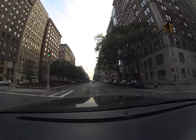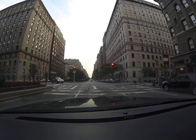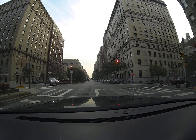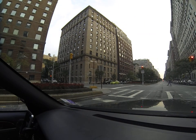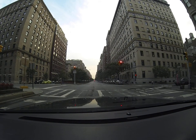Most of the buildings on both the left and right side of the avenue here are apartment buildings. They are very, very, very exclusive. You are pretty much in the absolute heights of, you know, monetary, I don't know what I'm trying to say except monetary cash when you're up here. These buildings look kind of plain, but believe me, some of the most fabulous apartments are behind these walls.